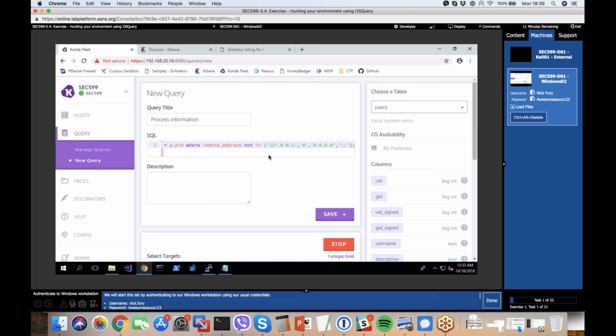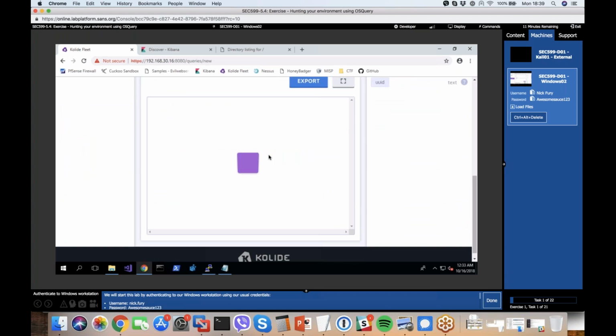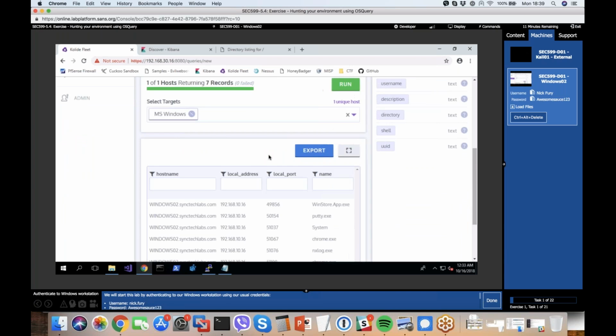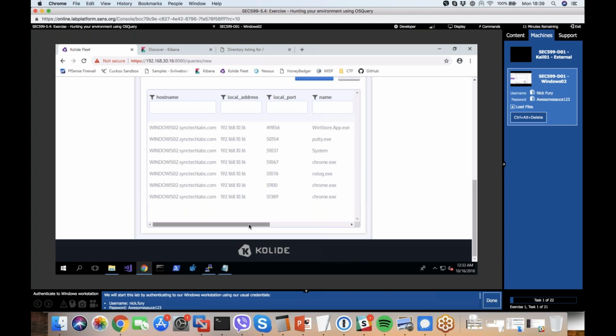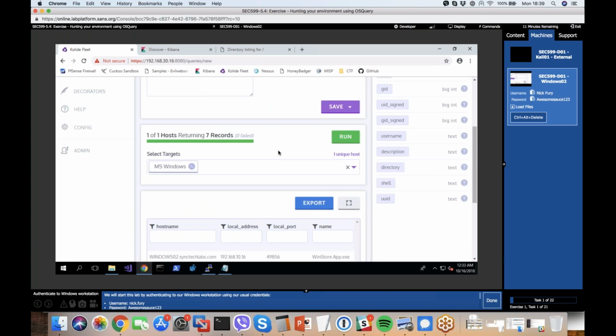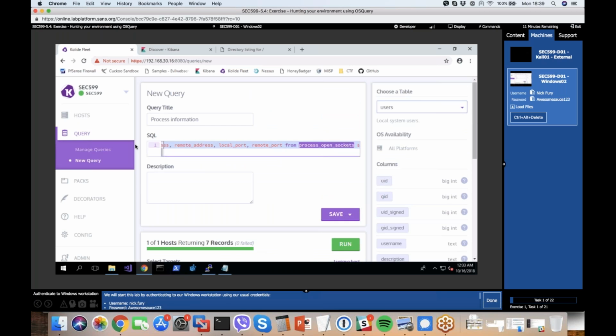Another example here is looking into machines which are setting up remote connectivity, looking at processes which are connecting outbound. So what does the query look like? As you can see here, what am I doing? Select s.pid, p.name, local address, remote address, local port, remote port. I'm trying to find systems which directly connect outbound. Let me just extend this one. And I'm putting remote addresses not in your typical localhost or your local networks. I want to get rid of that.